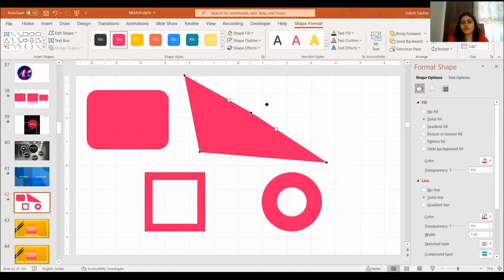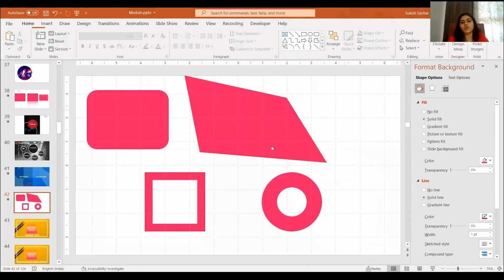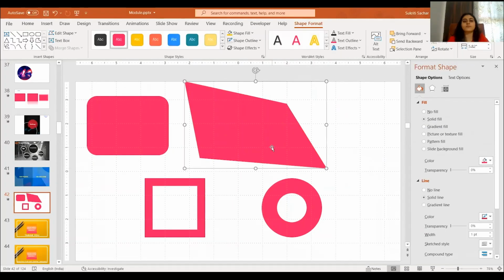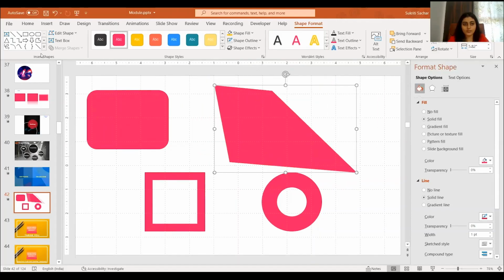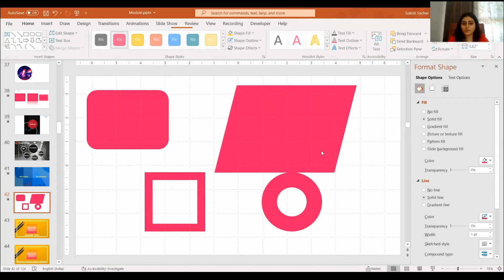So if I was making a very abstract pop culture kind of graphic language, I could use it like this. Now, you can also add nodes. If you were to go onto an edge and just say add point, you can add a node. You can also delete a node. These are the things that you can do with edit points. Let's make it a parallelogram again because I want to show you something else.